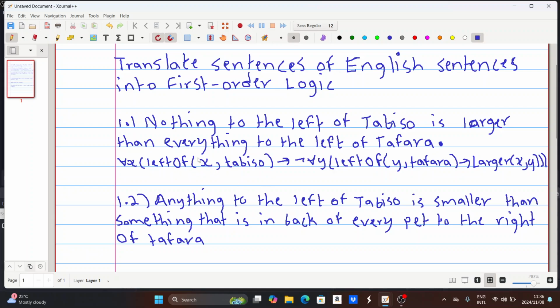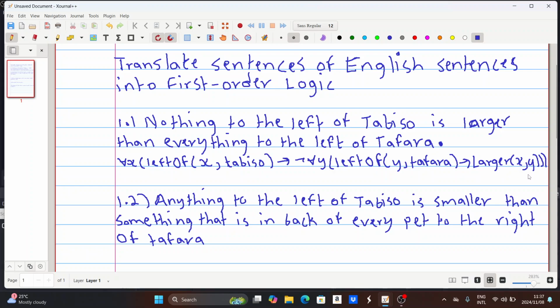This means that for all of x, where x is the left of Thabiso, this arrow points that nothing, for all of y, where y is the left of Tafara, is larger than x.